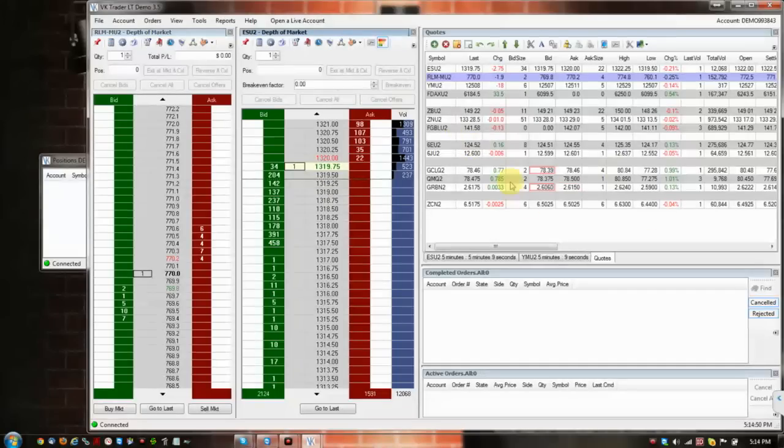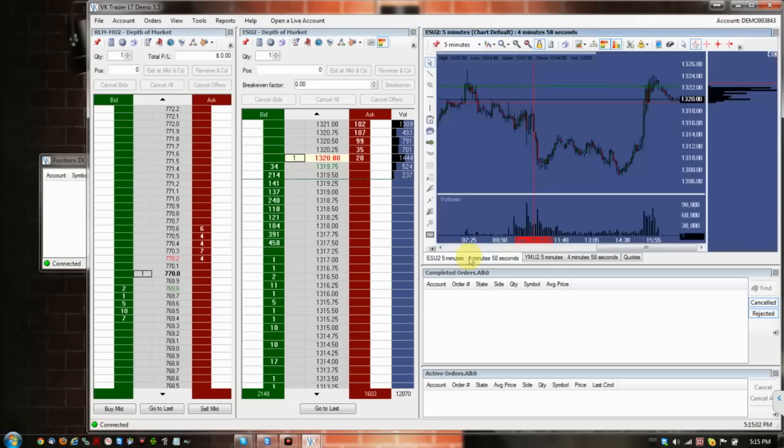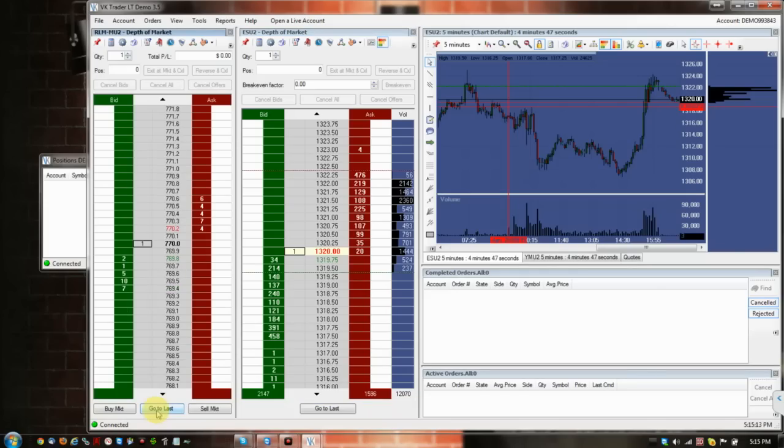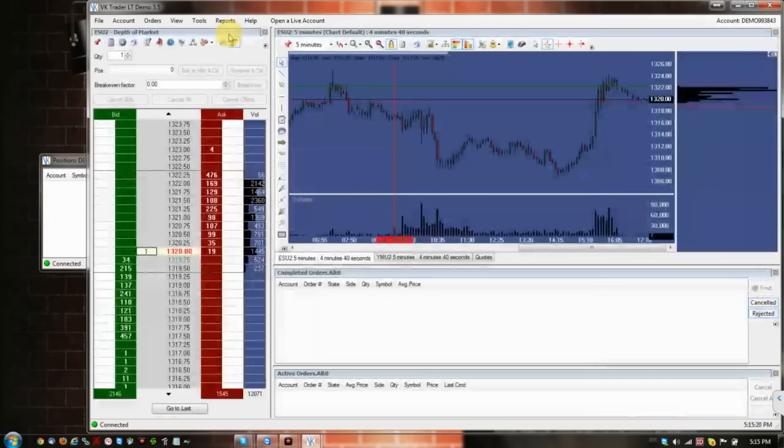I'm dropping it in the wrong place. So I can change it to this configuration, which is what I'm more familiar with, where I have the Russell and the S&P side by side, and I can flick through their charts to see what's going on in those products. That's one of the nifty features with this. Let's focus on the DOM itself. I'm going to get rid of the Russell right now for simplicity. We're going to look at the S&P only.